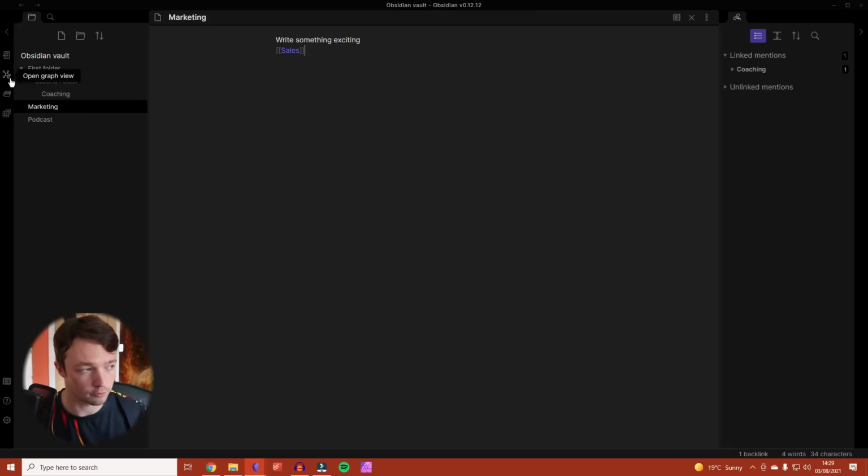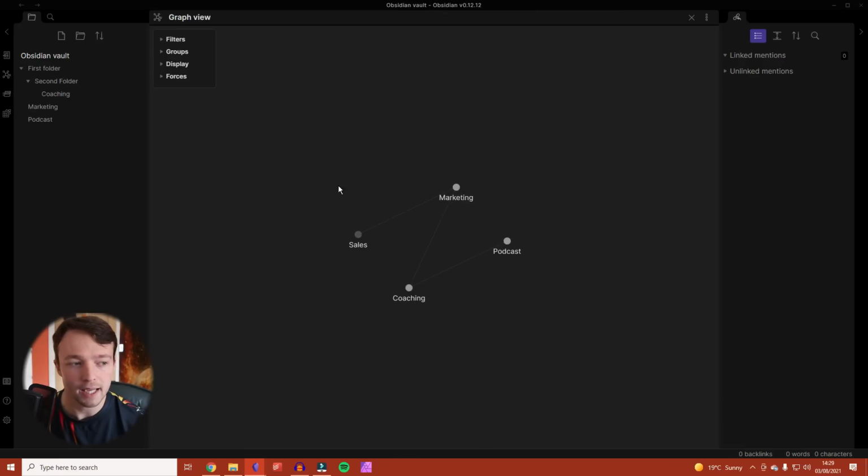So if we go into the graph view, which is one of those views that can get very confusing when you have lots of pages. Mine is very confusing, but we see this. And these lines represent the links. So the backlinks that we had in this panel here are those lines. This is a page, this is a page, and this is a page. It's a different color though. It's dark gray rather than light gray because it hasn't been made yet. And I can make it from here or I can leave it there.